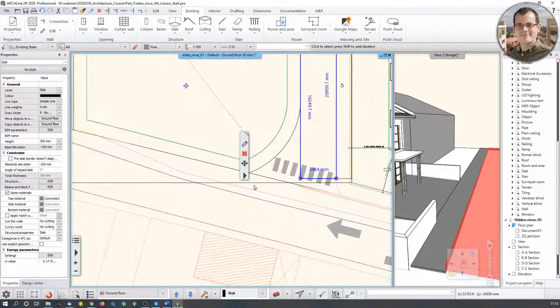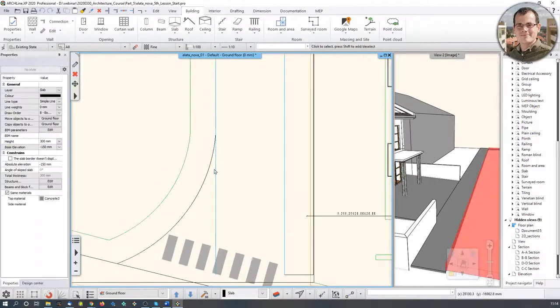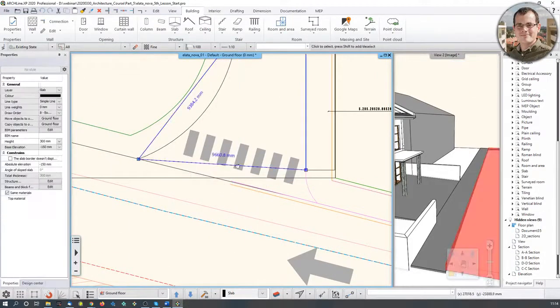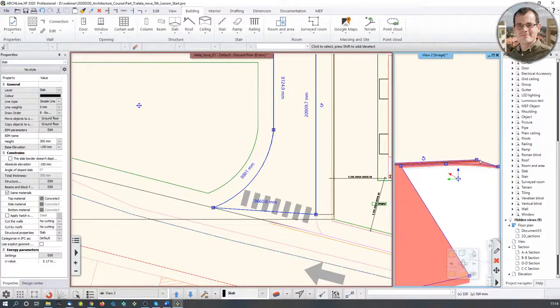Now there's a curve. So what do we do? First of all, we click on the side and we insert a node to the part where the curve is beginning. And then I'm just going to move this node to the part where the curve finishes, and then I'm just going to hit the edge, turn into curved edge, and there you go. The ending is sort of curved now.